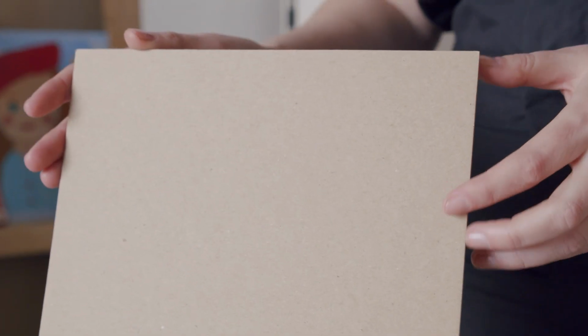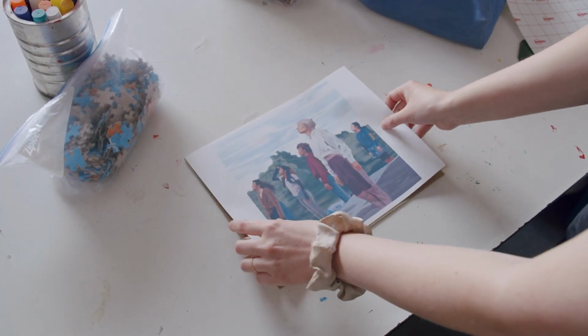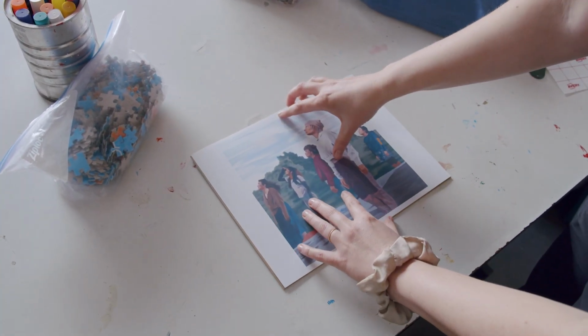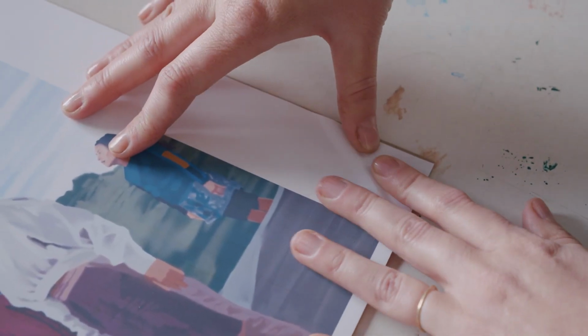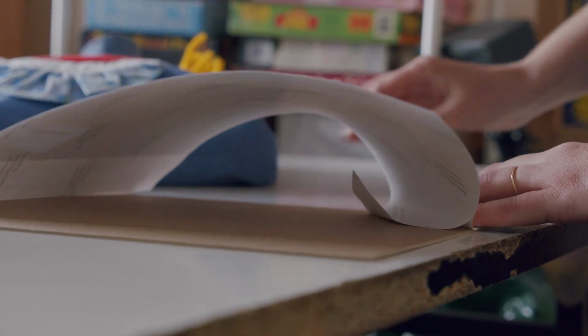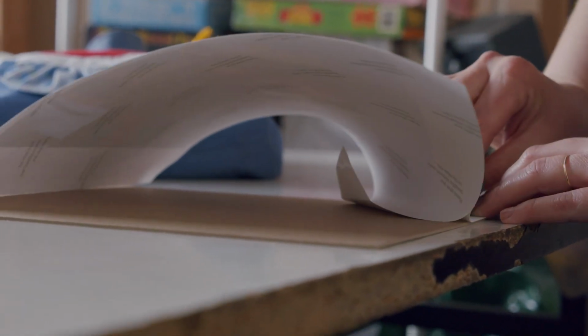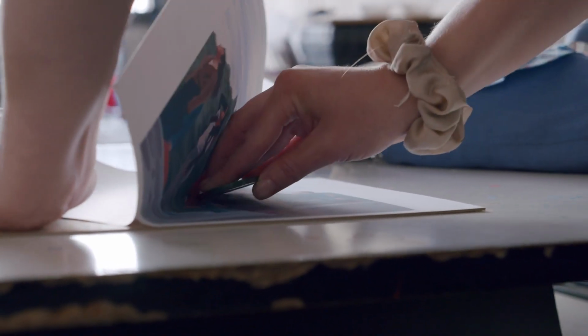This chipboard is a medium weight chipboard, and I find that it is the highest quality you can get with the easiest cut. We can go higher, but the cut will take a little longer. And if we go lower, maybe like cereal box thickness, it's just not a good puzzle. We'll go ahead and adhere the vinyl sticker to it, and we'll let that sit.